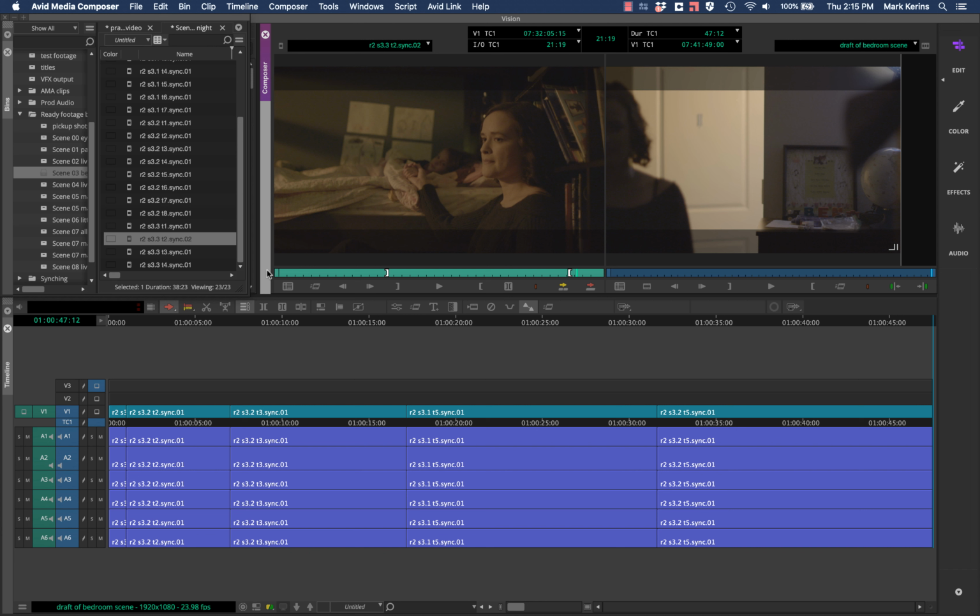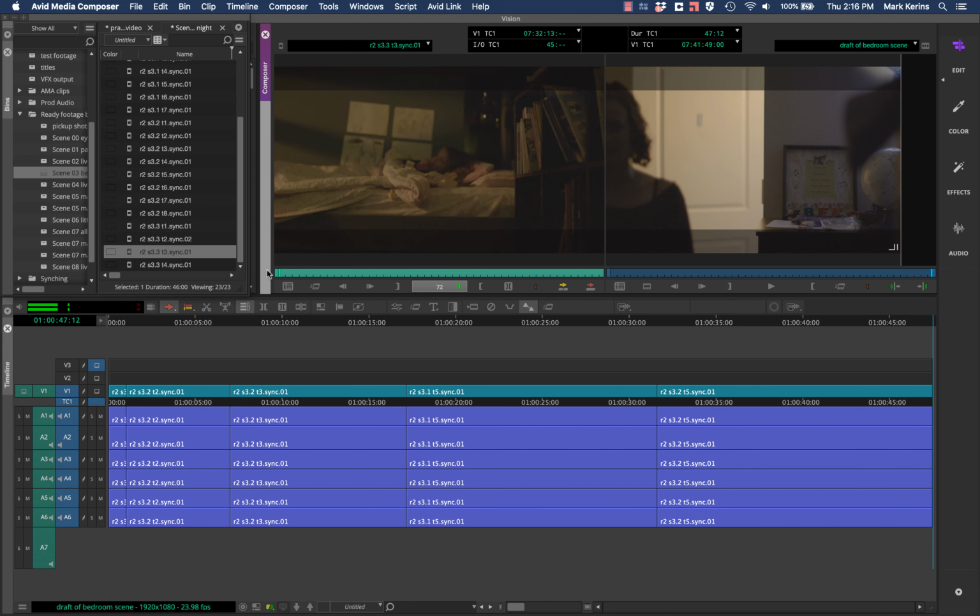Okay, and I can tell you in reality what I'm looking for here is, because it's a static shot, the focus and the framing are going to be kind of the same on all of them. So I'm just looking at the performance and thinking about what you want out of your actors at this point. I happen to know, because I'm familiar with this footage and have looked through it all beforehand, that there's one where I like the performance better, where the girl gives her mom her hand and then rolls over in bed, and I just liked that moment.